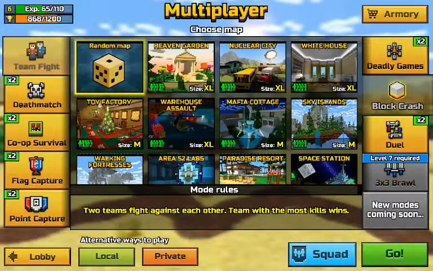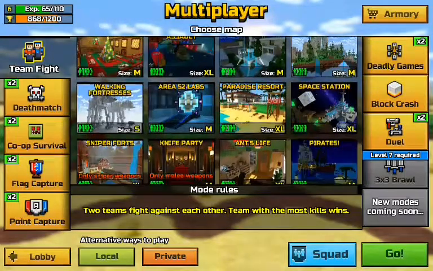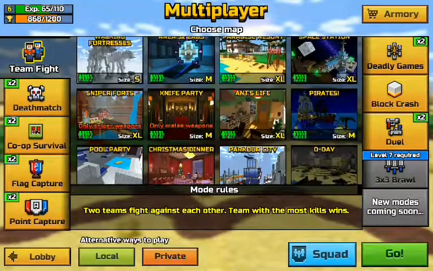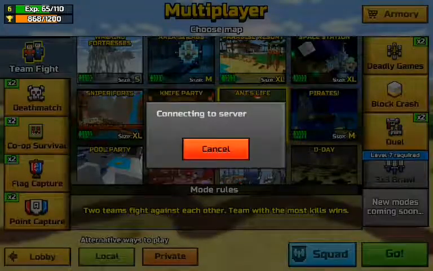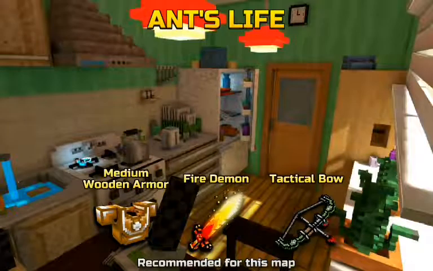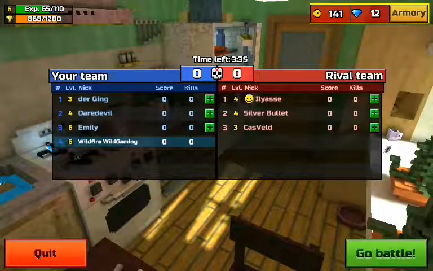I'm gonna do a round of this, and the jetpack works best in Parkour City, but I will do it in Ant's Life just to give it a little bit more variation, if you know what I mean. If it'll load, come on, do it. There we go. Go battle.